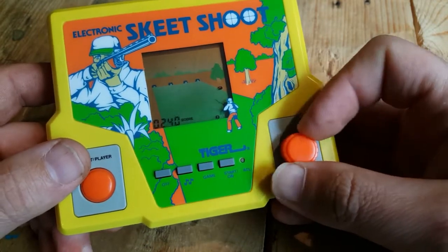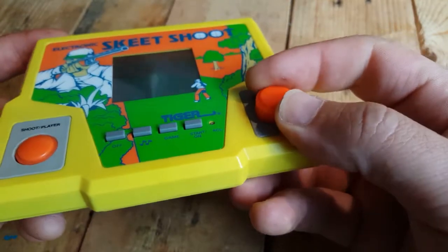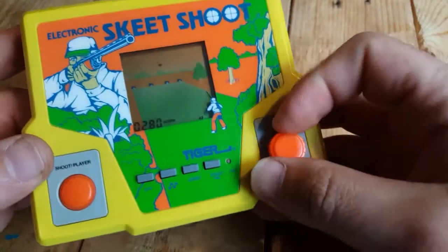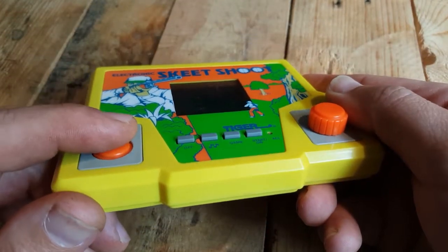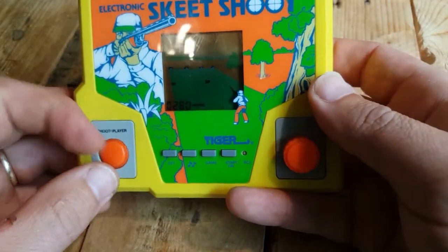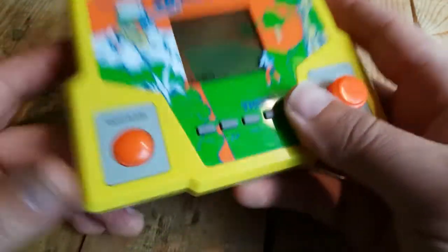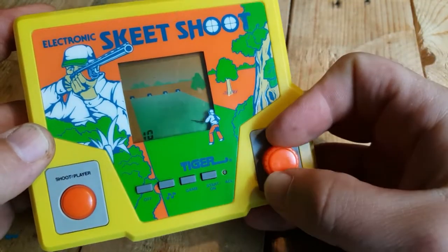I don't know if it's just my game, but the control is a bit rusty — it doesn't feel very smooth. You can actually hear the sound, so I might have to open it and clean it a bit. The button — you never actually know whether you've pressed it or not, it feels quite cheap, very much like the Sega Genesis type of button where you just never know. But it could just be my version that's a bit old.